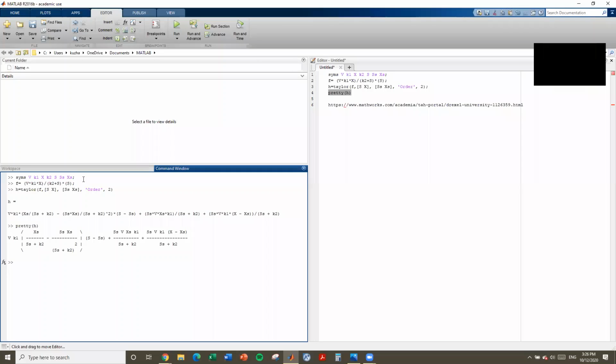I forgot to mention that these semicolons are just so that you don't have to see the code that you wrote in the command window. And if, for example, you messed up somewhere along the line, you can just do clear. That should clear all the data that MATLAB has stored, and then comma clc, and that should clear the command window.